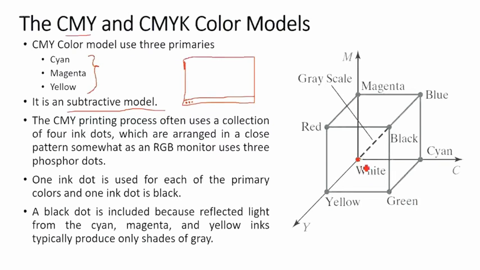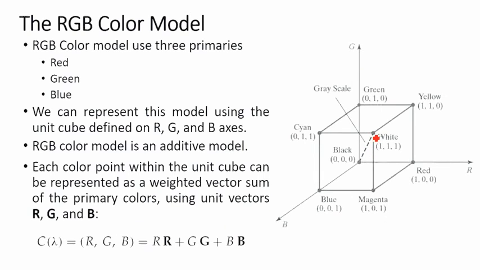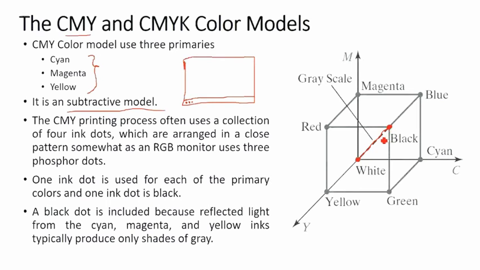Similarly, if you put the complete CMY, then you are supposed to get the black color. So 1, 1, 1 for the CMY color model should give us black, and 0, 0, 0 should give us white. And the diagonal here will give us grayscale. Earlier, from 1, 1, 1 to 0, 0, 0, we were moving from a lighter shade of gray to a darker shade of gray. However, here we will be moving from a darker shade of gray to a lighter shade of gray if we traverse from the 1, 1, 1 point to 0, 0, 0.